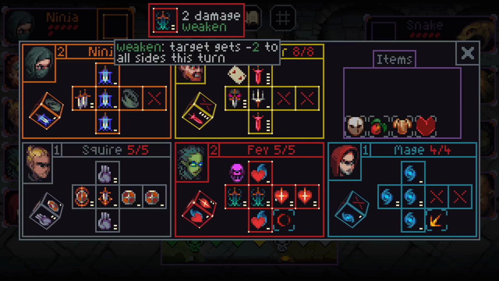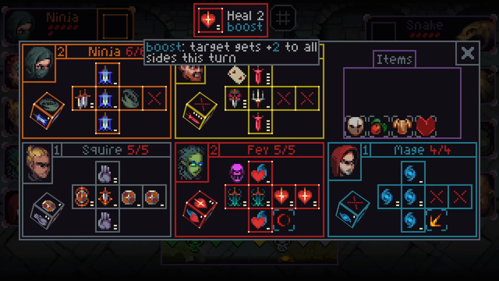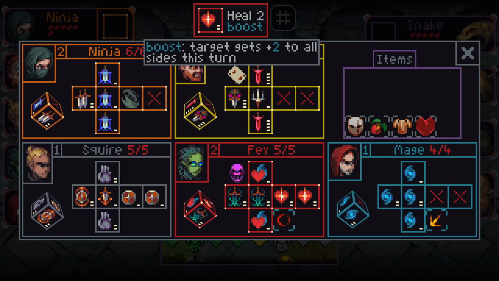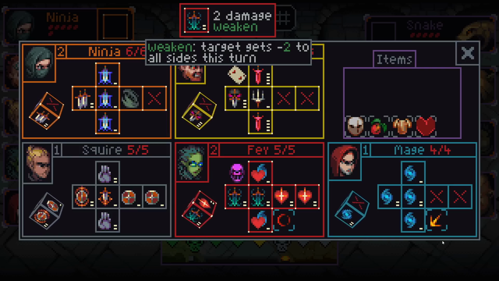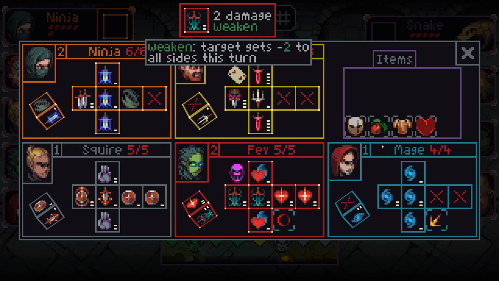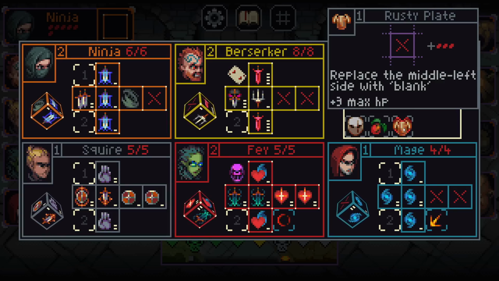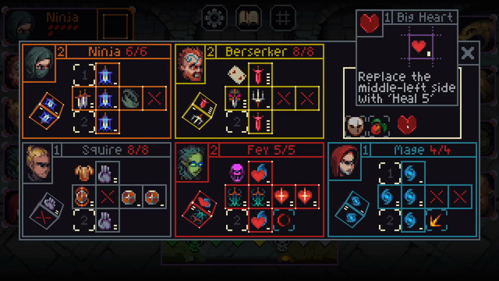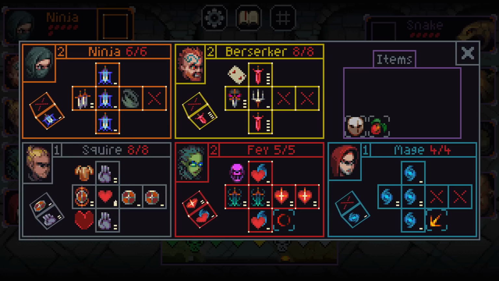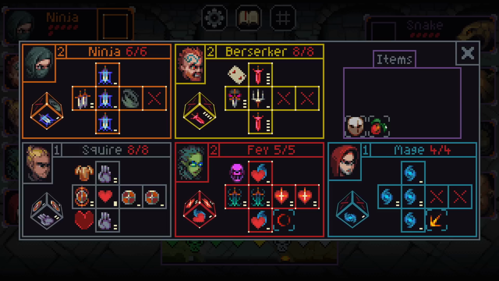This is probably the most broken target that I can give this to at the moment, because they have the ability to heal a target by 2, as well as boost that target's sides by 2 this turn, as well as weaken targets by 2. Oh, that's going to be incredible. Then we also have the Rusty Plate for replacing the middle left side with blank, and then +3 max HP. So let's give that to the Squire, and then we'll replace the side they lost with the Big Heart. So they just get more max HP for us.